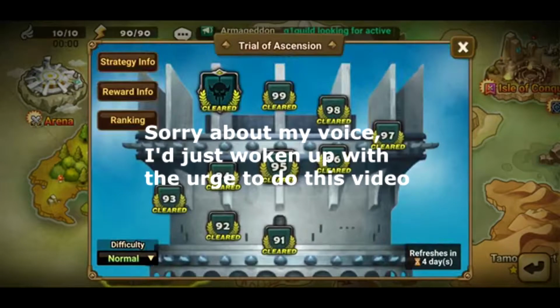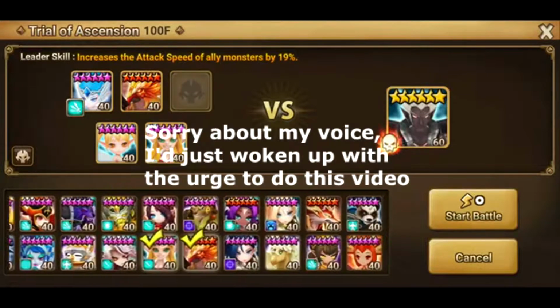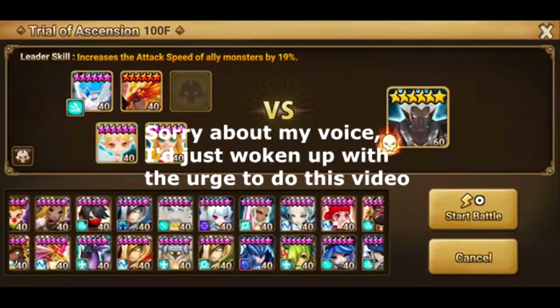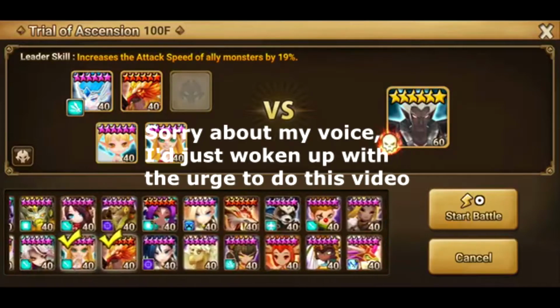I'm going to do ToA 100 for some people that are having problems doing ToA 100 with free-to-play units. I'm going to take out Rika and put in Mantura, and take out Tyron and put in Beretta. And my mobs are not the best.